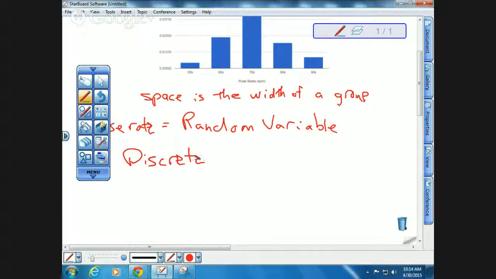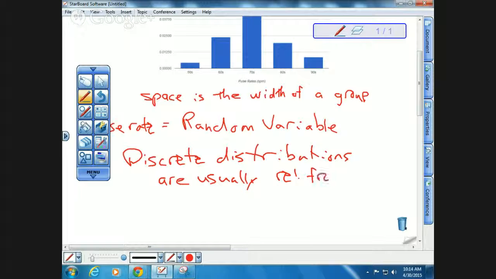Discrete distributions are usually relative frequency kinds. Continuous: the normal distribution is usually continuous. At least it's always continuous. We usually use it to represent continuous stuff.